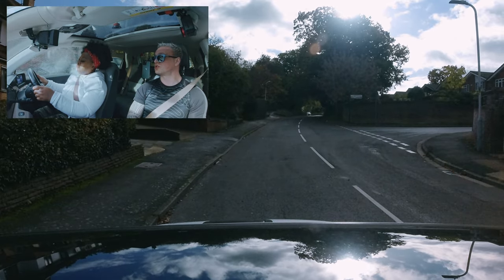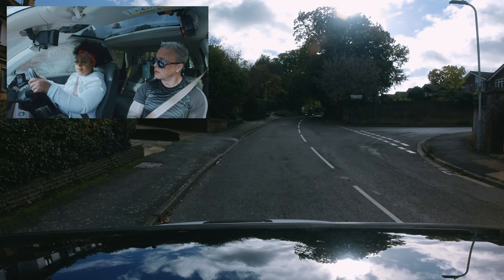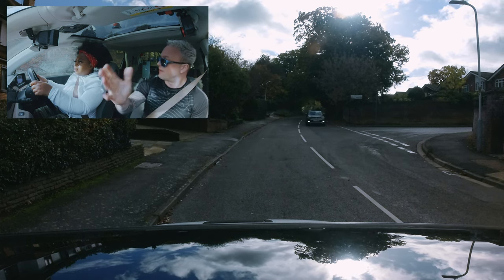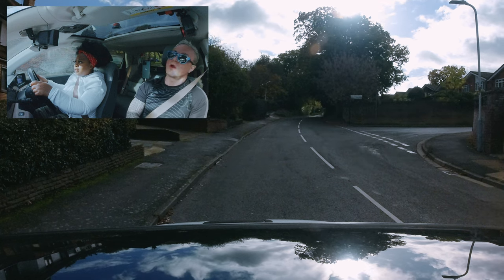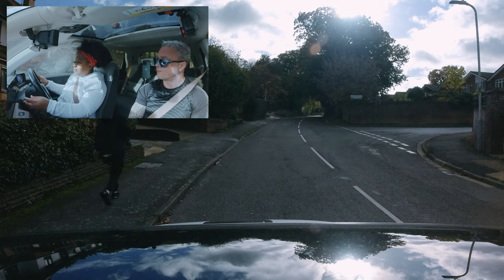Thank you very much. If you're in a manual car, this is obviously a little bit trickier. So you'd have to do an uphill start in the manual car. It's a little bit tricky, okay? All right, well, whenever you're ready and it's safe, drive on and just continue to follow the sat nav.